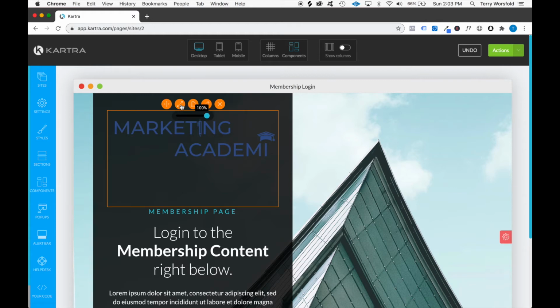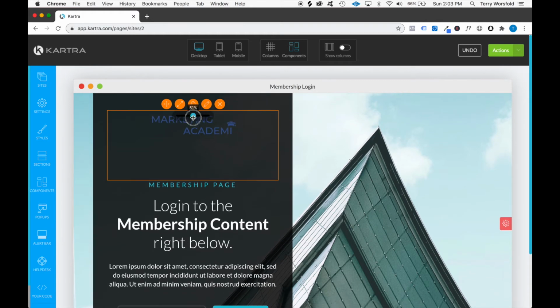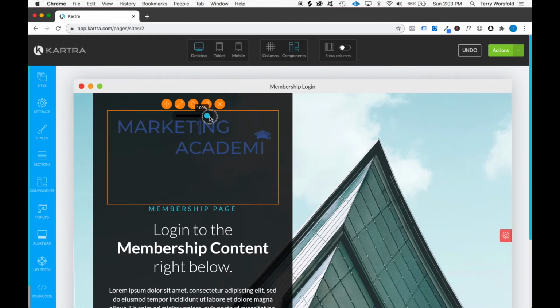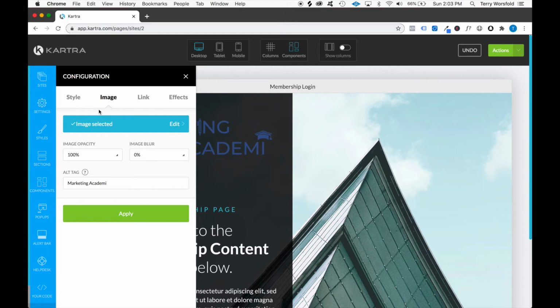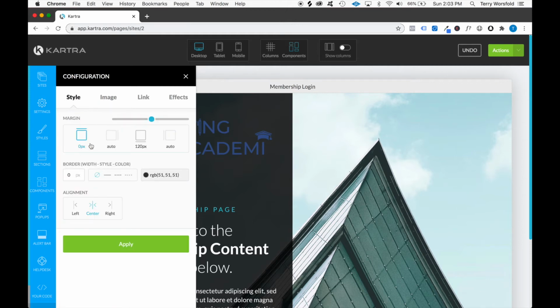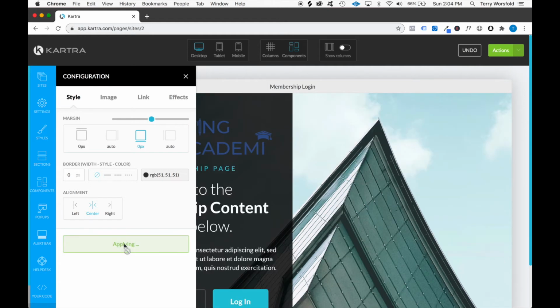So up here, resize, you can bring that down to 50%. I'm going to leave that at the size that it is, but what I'm going to do is I'm going to edit this style over here to have far less of a margin underneath. So if I bring that down to 0, let's have a look at what that looks like. Remember, you always need to hit apply.